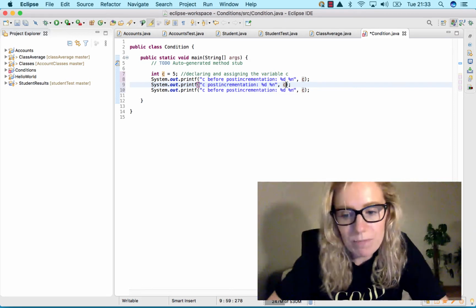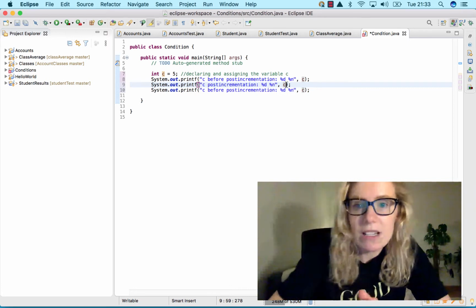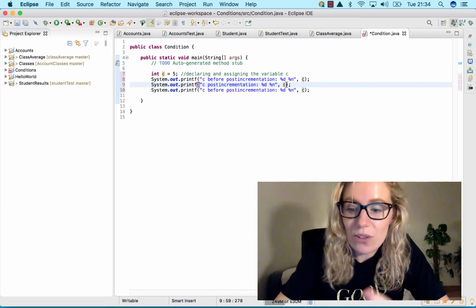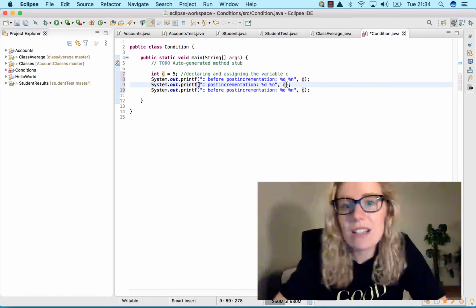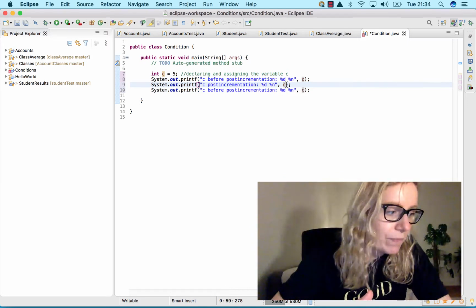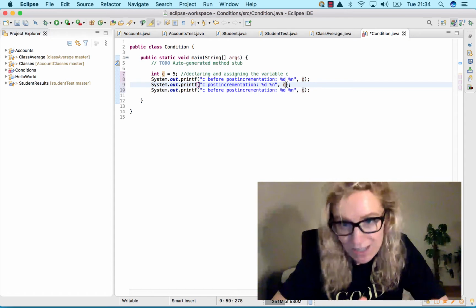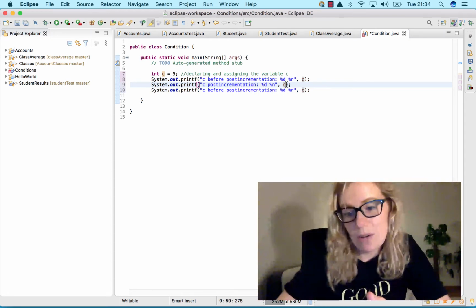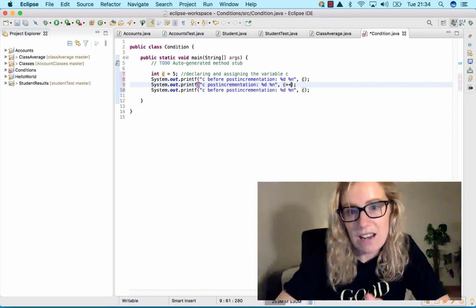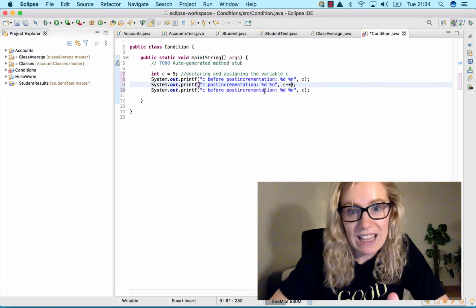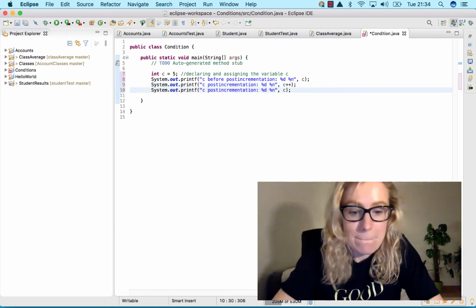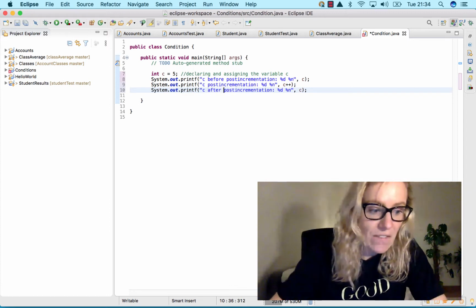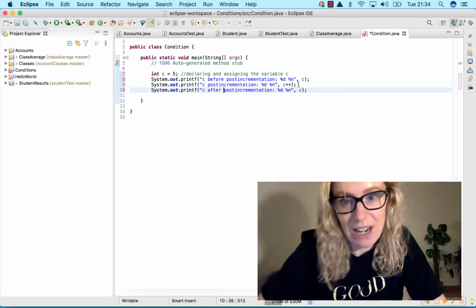At the moment, we're going to increment c by 1, and there's a shorter way of doing things: c equals c plus 1 is the equivalent of saying c++, so it increments by 1. We can put it here, and then after post increment just print it out again.